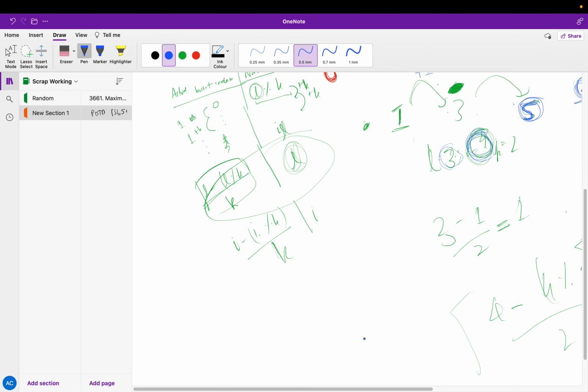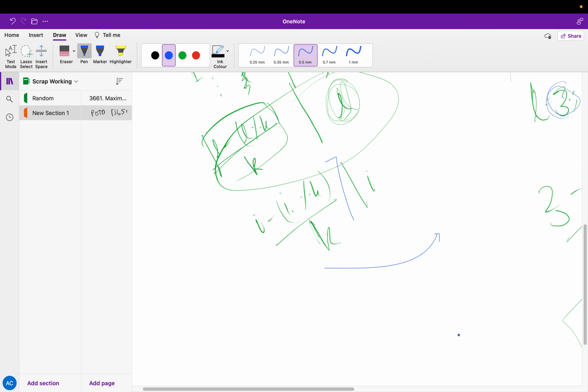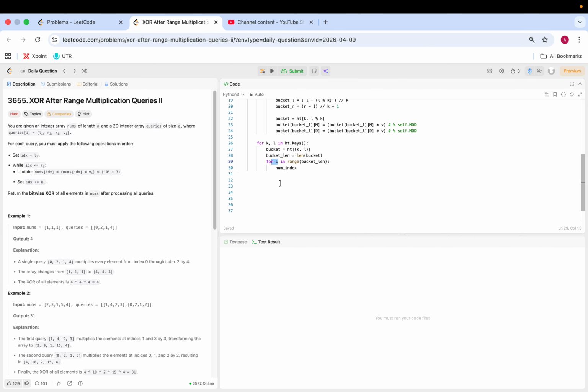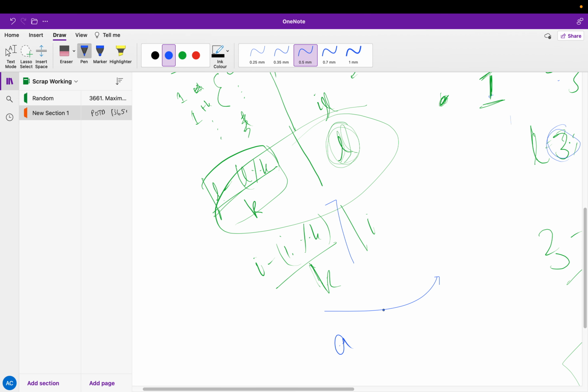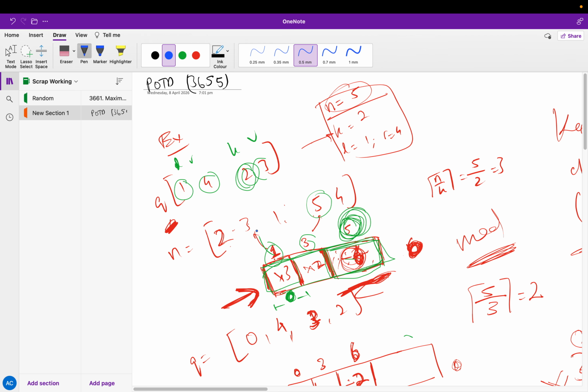Oh wait, yeah. Okay, I can do this. This is fine. This is easy. It's easier to go back the other way. Given a particular bucket index, because I have the bucket index, don't I? I is referring to the bucket index. Given a bucket index I, the corresponding num index, so if this is index 0, it refers to index 1. If I'm at index 1, that tells me I did 1 jump. If I'm at index 2, that means I did 2 jumps.